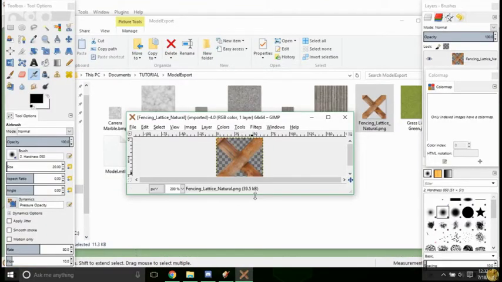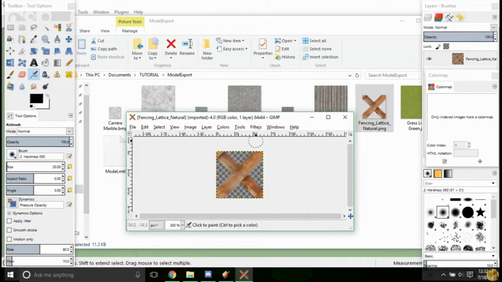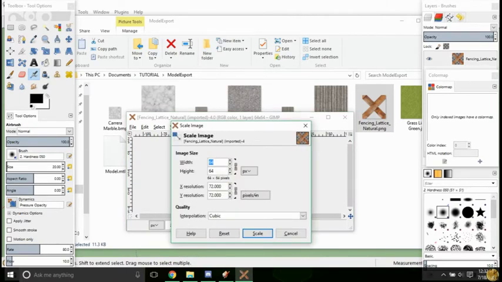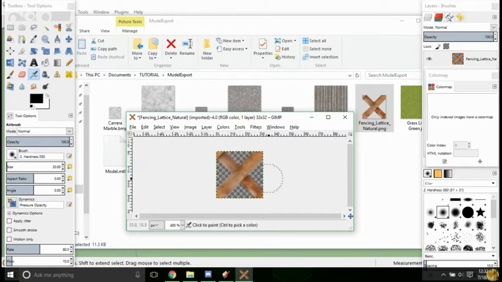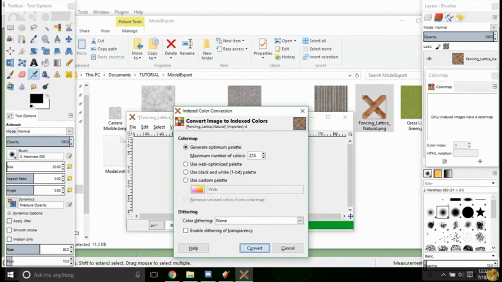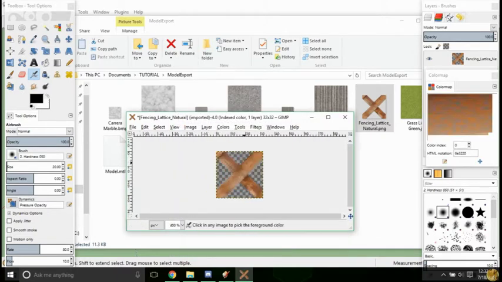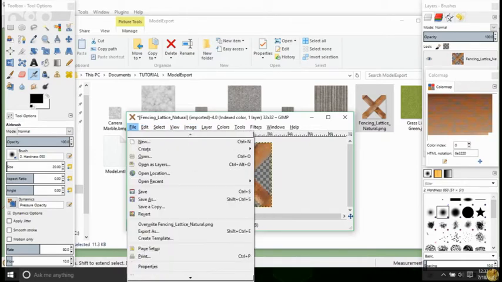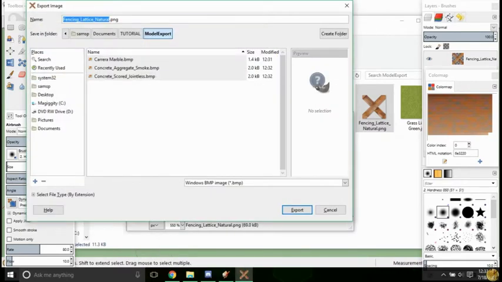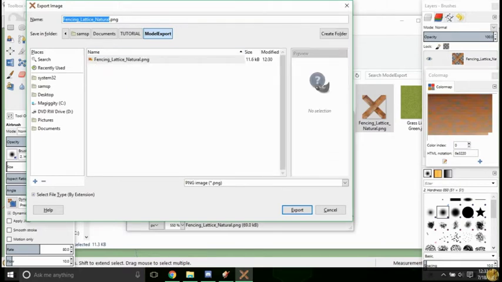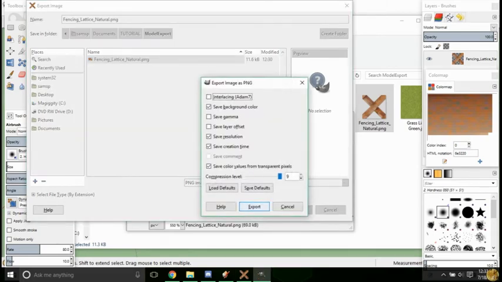And now we reached a PNG image. Now, ones with transparent backgrounds, they're going to be similar. Like you do the scaling, just the same. Except, after you do the indexed mode, you can still convert it. But one thing we're going to do is, when we export it, we're going to leave it as the PNG. And this is because BMPs can't save transparency.